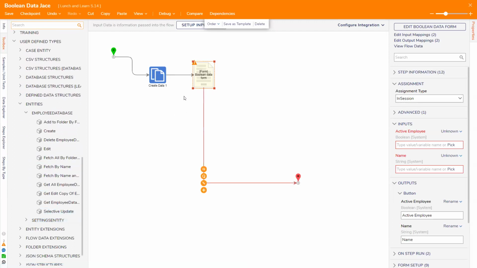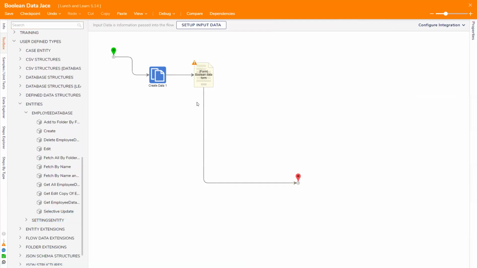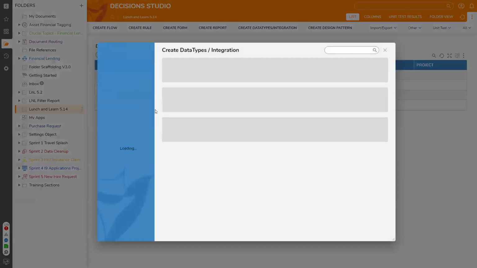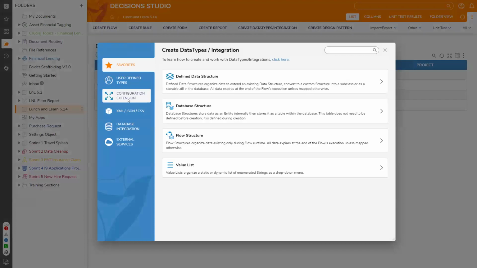So the gap is in between the first and the second form. Is that correct? Where's the gap in the data, where it's not transferring across? Normally I would, let's just say we have a data structure or a case entity that a user has configured with a form, typing in the name, email, all that stuff, and saving it down to a data structure.